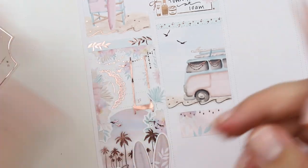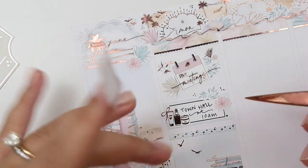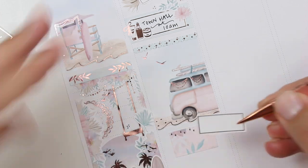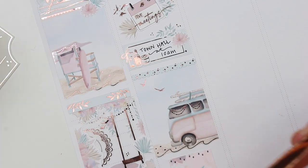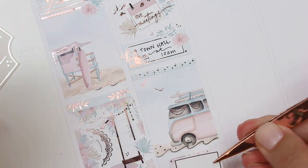So the problem is, I actually partnered with Paper Trail Plans on making these mini box samplers. There's a bunch of different shapes and sizes that are supposed to layer. The pretty pink coat ones that I just used aren't intended for anything in particular, but they fit really well over third boxes. Paper Trail Plans and I worked to make these ones that are meant to go over midi boxes or boxes that do not take up the full width of a column. So like this one that I'm doing right now, there's three different sizes on these samplers. The smallest size of this one does not work, which is a bummer.